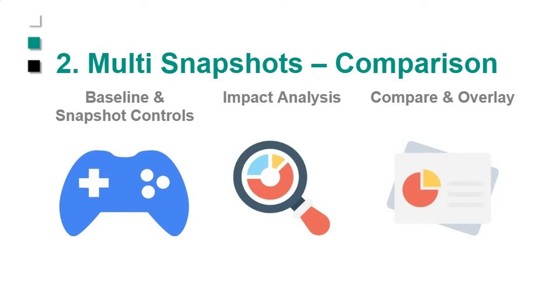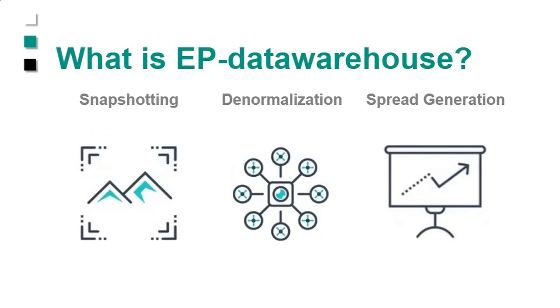Now, not only are we snapshotting data, but we also do what's called denormalizing the data. So we're making it easier to work with. If you've ever tried to look at the P6 tables, there's hundreds of them that you would need to find a way to get all that data out and make it usable in your reporting system. So we've done a lot of that legwork, all the heavy lifting on denormalizing the data and getting the time-based spread data, so resources and expenses. We've validated, made sure it all matches what's in P6, because that data is not easy to get.